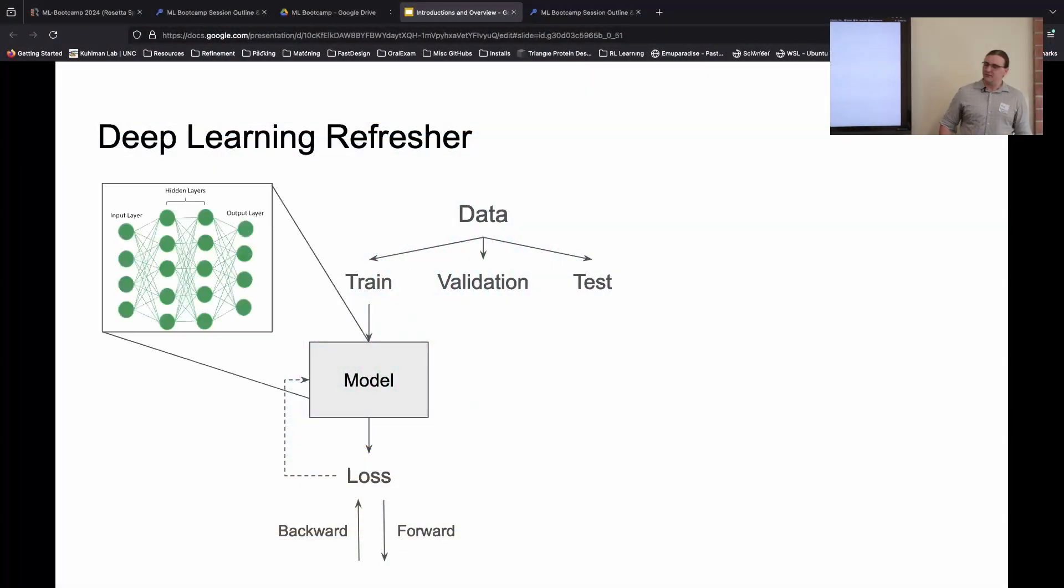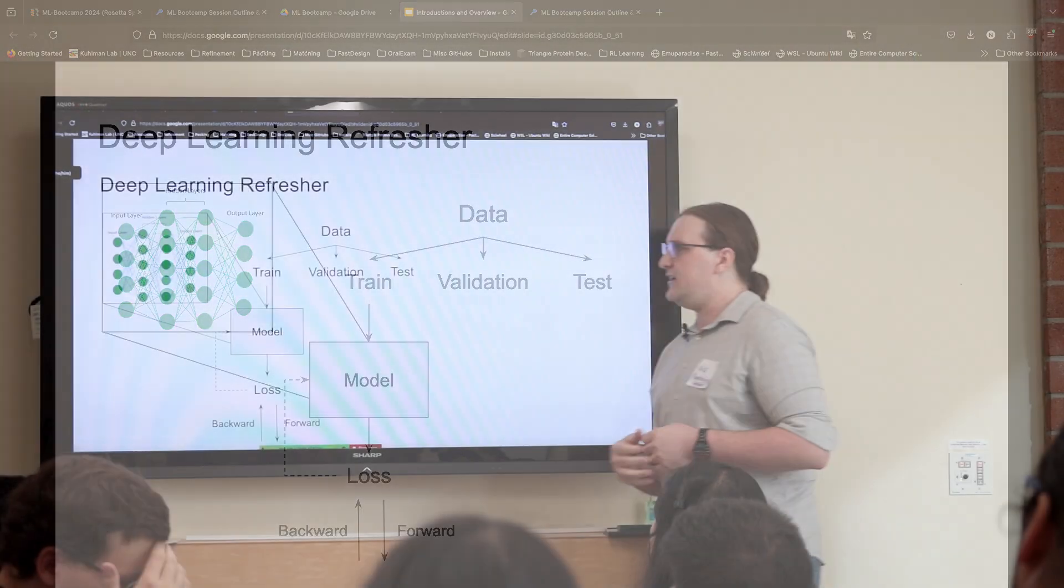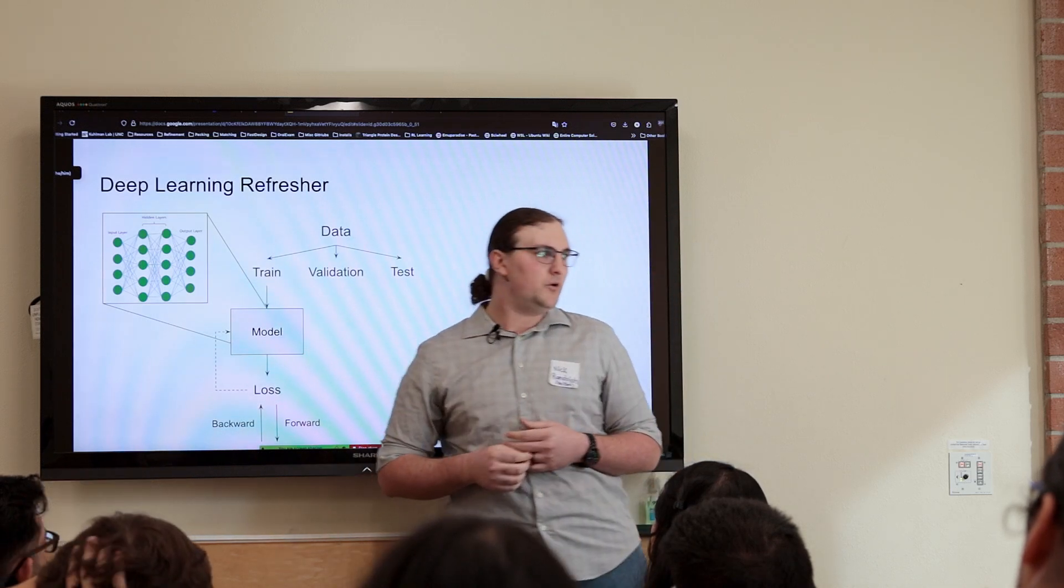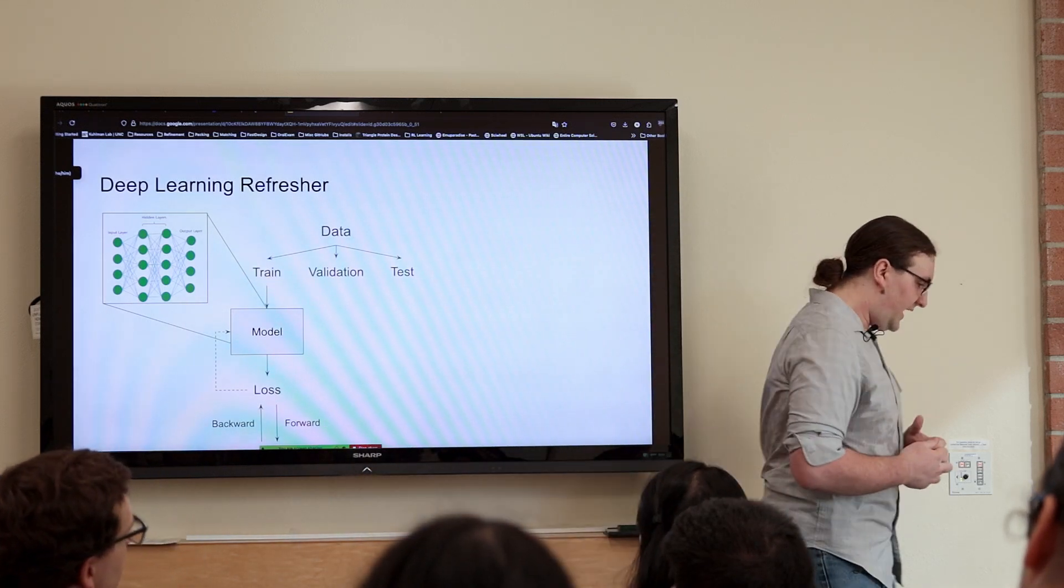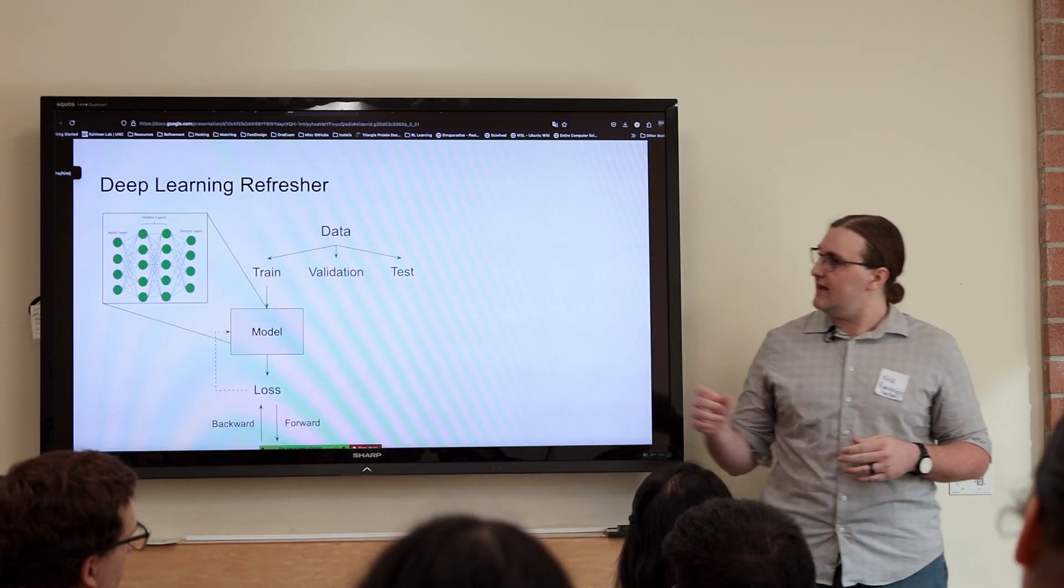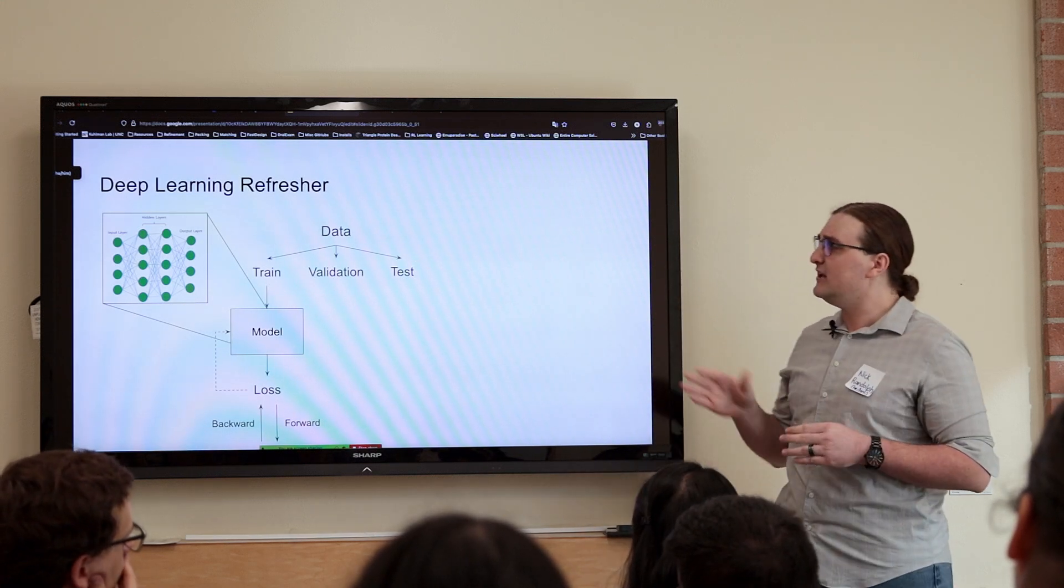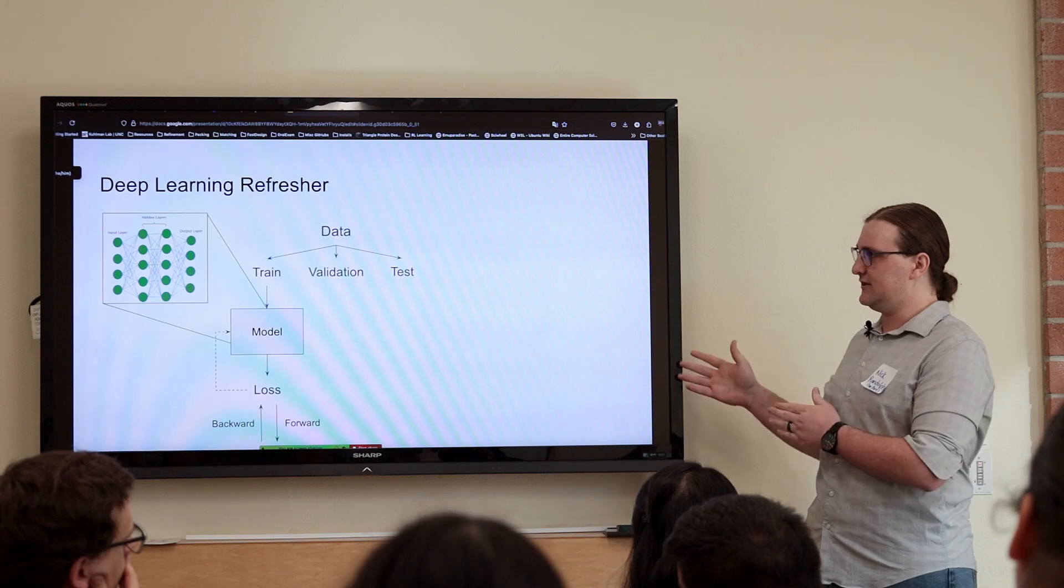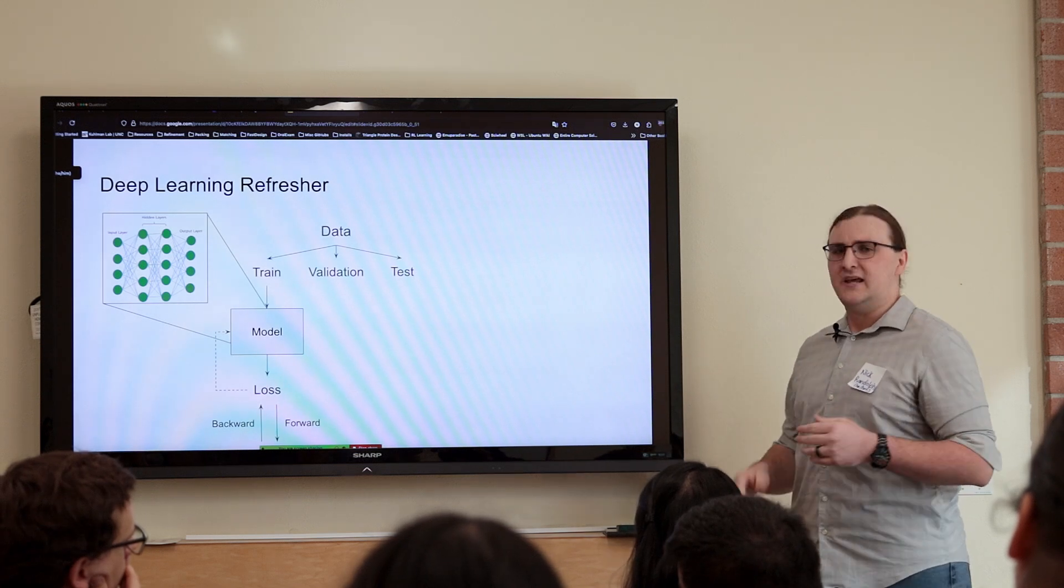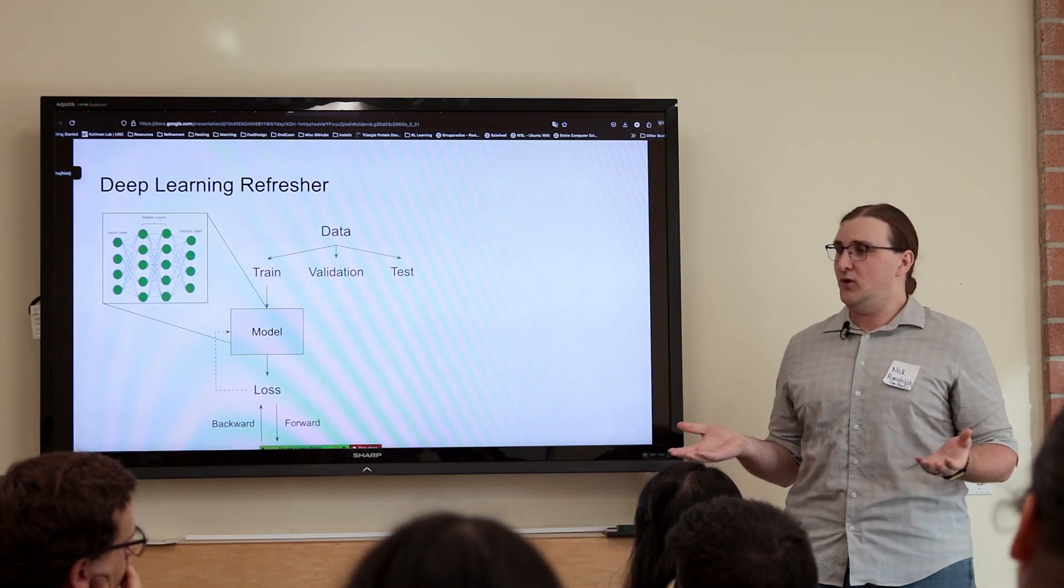What's happening behind the scenes is this neural network. Mostly common you'll see something like this, which is a fully connected diagram, where each of these dots represents a node or a neuron in the network. They're fully connected in the sense that each neuron and each layer, so each vertical column is a layer. They're all connected to the previous one, and they're all connected to the next one.